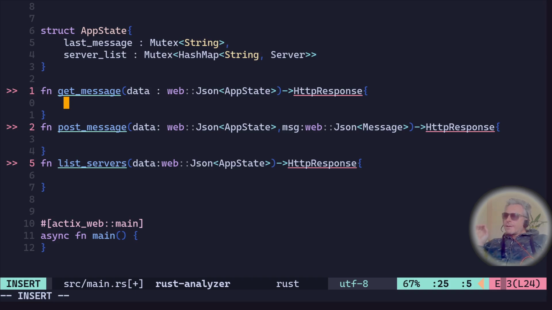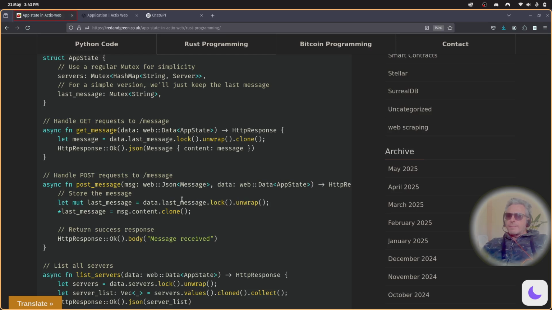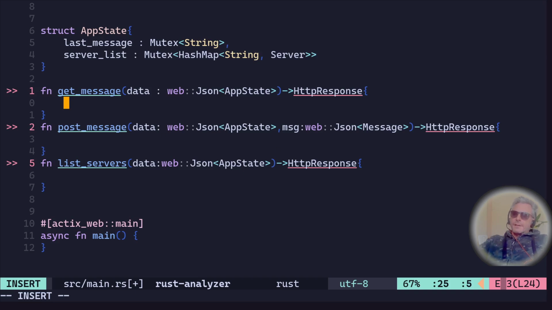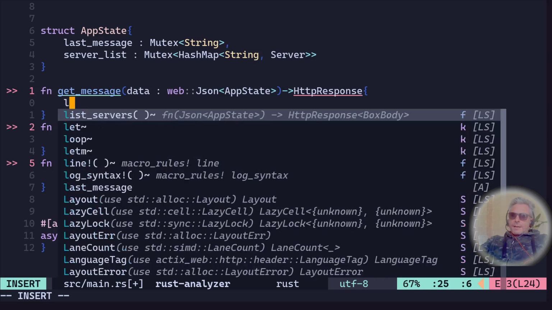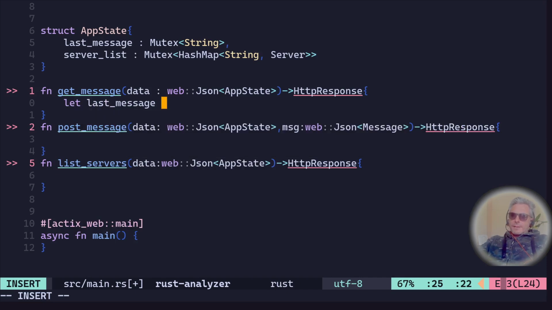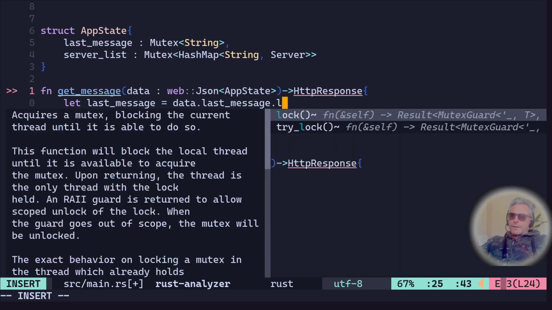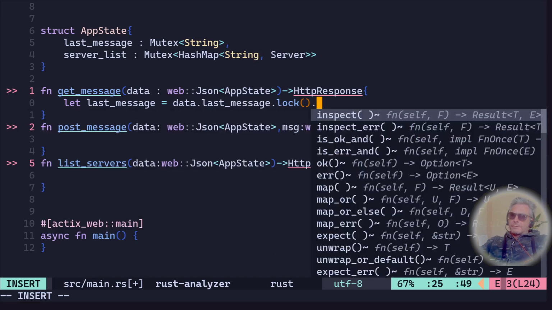So let me try and remember what I was doing. We are going to get the last message here from the app state. Is that right? Yeah. Cool. So let last message equal data dot last message dot lock dot unwrap.